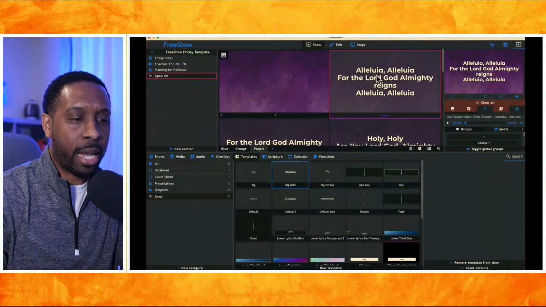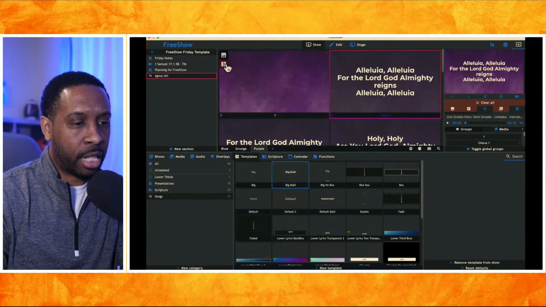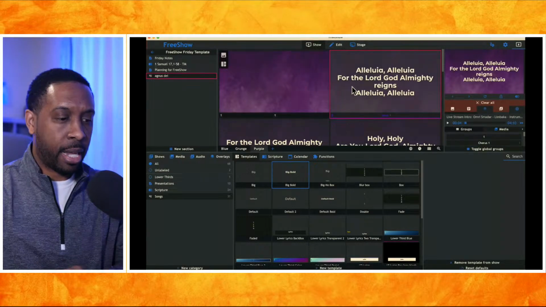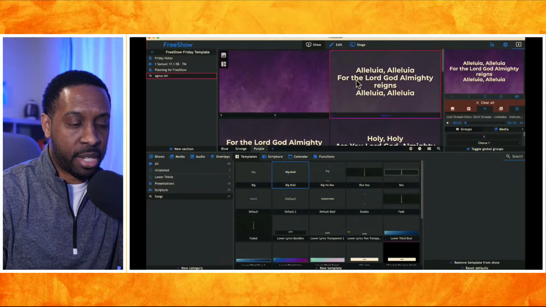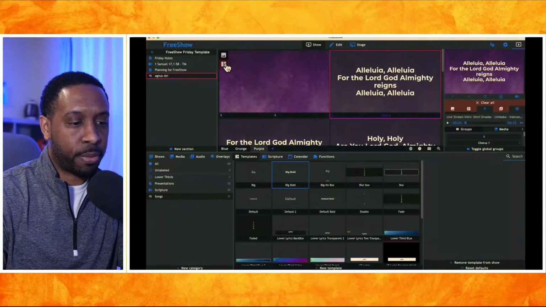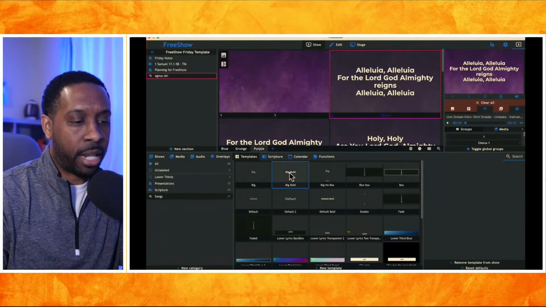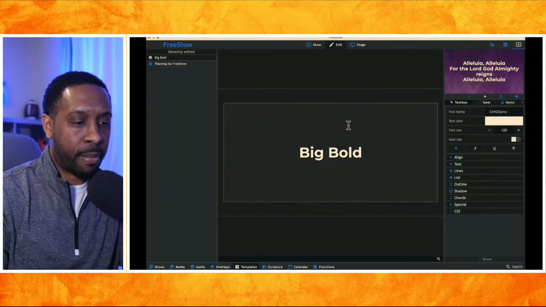So the way I set this up, I literally can drag this template into the first slide of the show, and it locks it in to where now everything is going to be using that particular template. All right. Now it was there by default already, but I want to make sure to add it to the show. So now I've got that template in place, and the way that I would edit this template, if I wanted to change it, I can just right click on it and click edit. And I might say, oh, I want it to be even bigger than this.